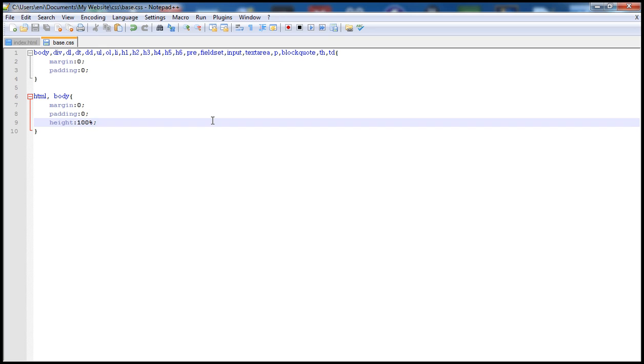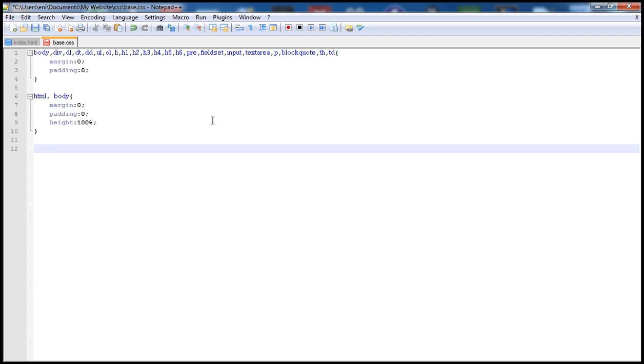So this base will go across all the pages and will be basically the bottom line CSS file, which will be our default styling for our page. And again, you can play around with these numbers, and you can look up these headers, which are very simple, on Google too, to better understand them.